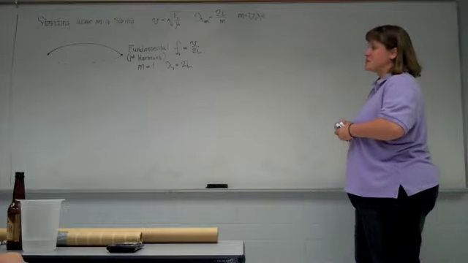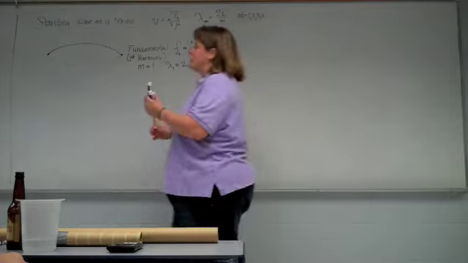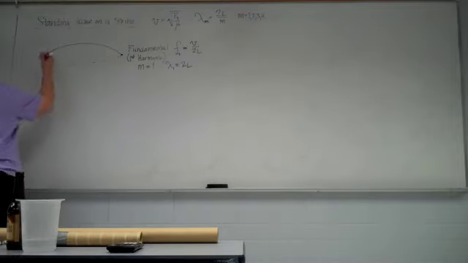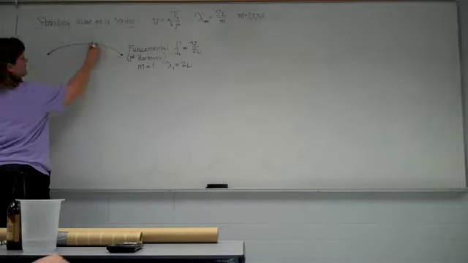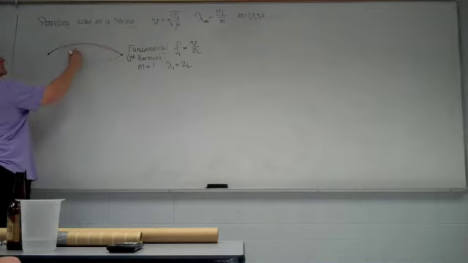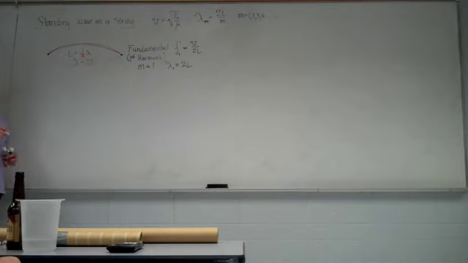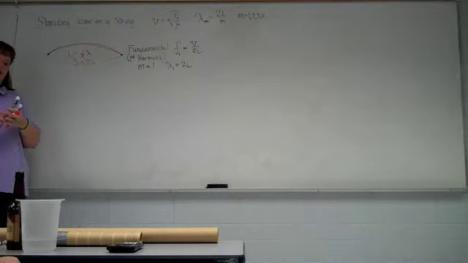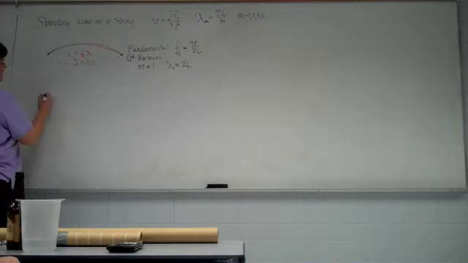Another way to see that the wavelength is equal to 2L is to trace the pattern. If you start on the left and go towards the right, how much of a wavelength have we traced out? Half of one. So L, the length of the string, is showing 1/2 of a wavelength. Well, if we solve that for wavelength, we get wavelength as 2L. So there's two ways to figure out that wavelength. You can use the equation, or you can just trace it out and figure it out that way.